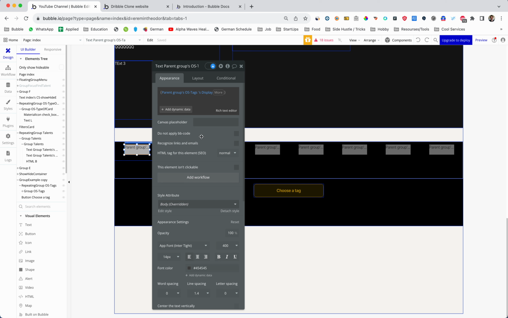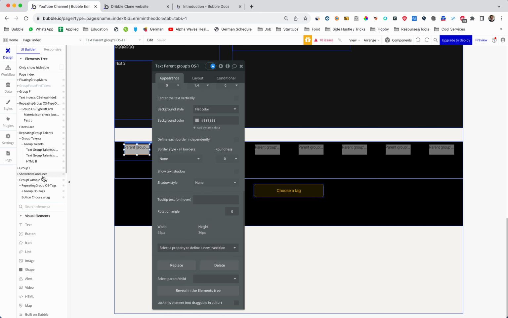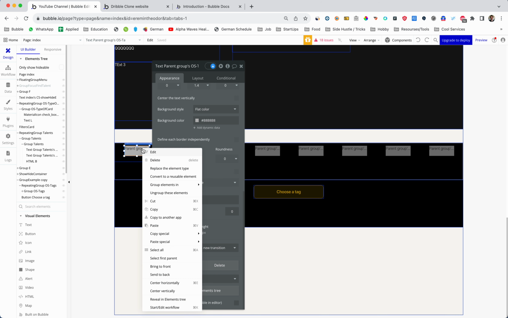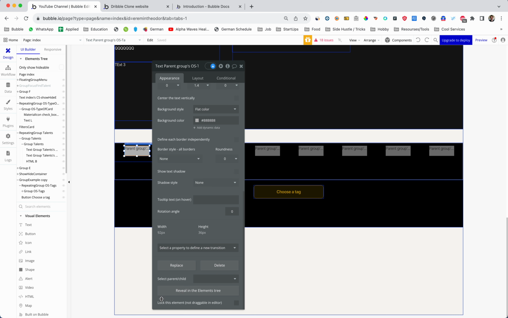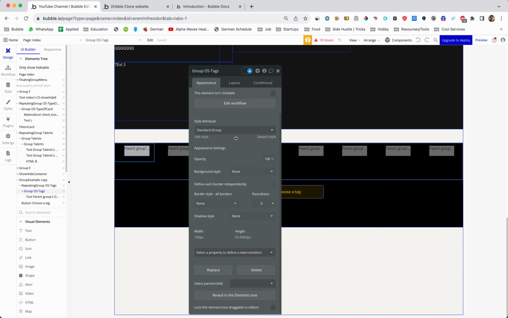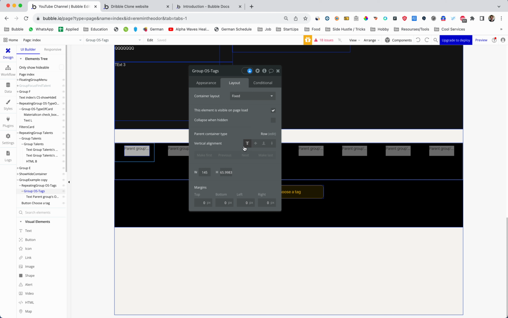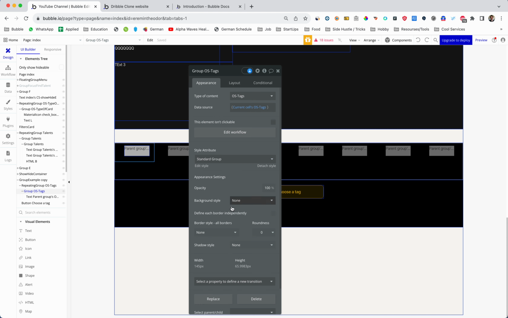So after that, I would like to set a layout. I just want to make sure that I'm working with the text, right? And the group is going to be, I would like to make it adjusted to the text, let's say, or let's make it appearance.